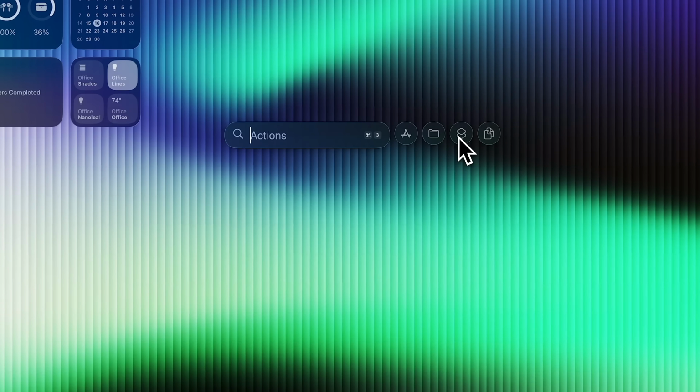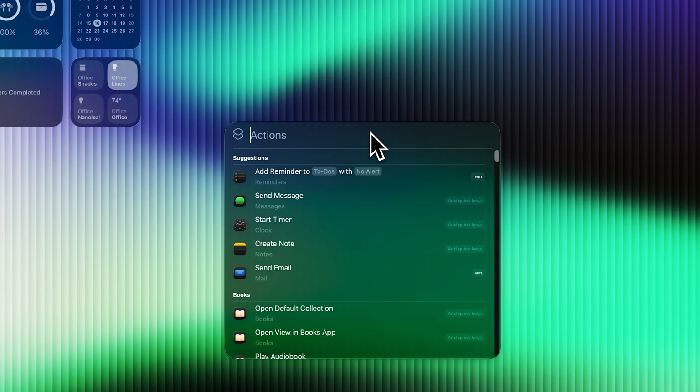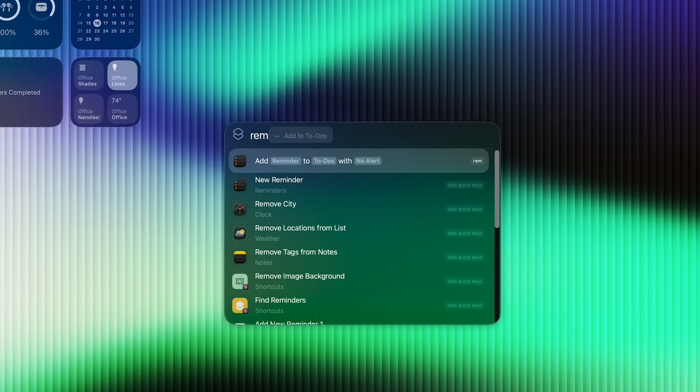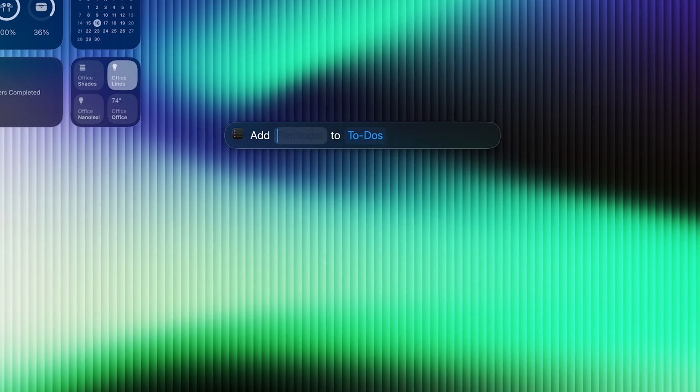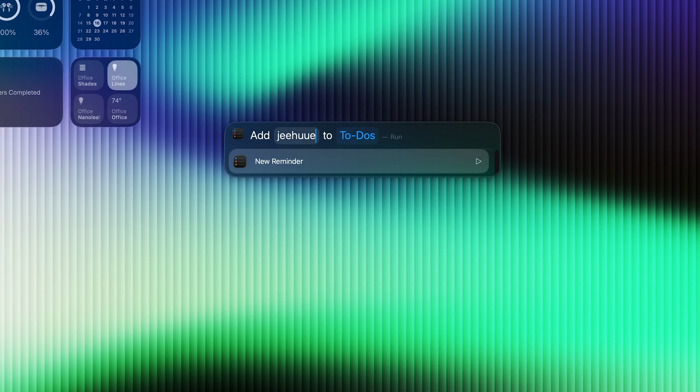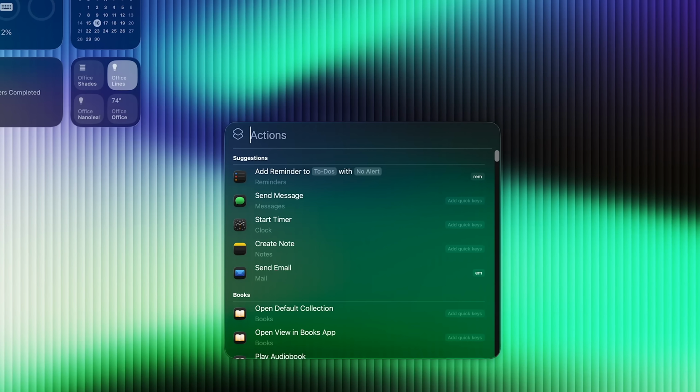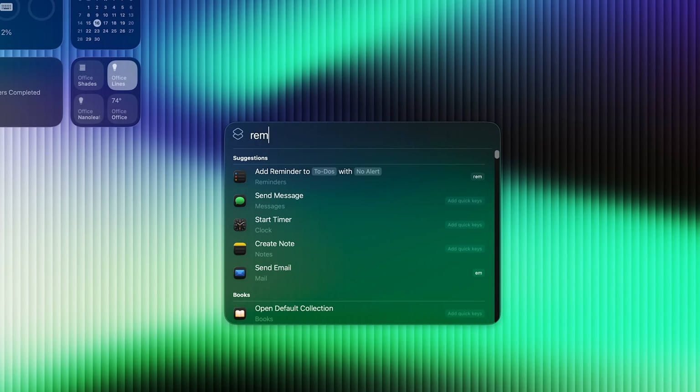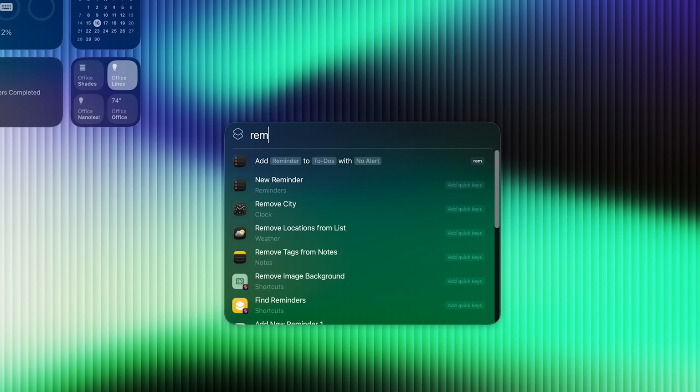We also have actions. So this is where it gets really interesting. Basically, actions are going to be able to perform system and app actions straight from the Spotlight Search. And it gives you some suggestions right here as well. So like add reminder. I already have this set up. When I press REM and then I press return, it automatically knows to go ahead and I can type in what I want my reminder to be, and then I can set up the date and everything like that. But all I have to do is type in REM and then return, and it knows what to do. That's like a keyboard shortcut I have set up for that.